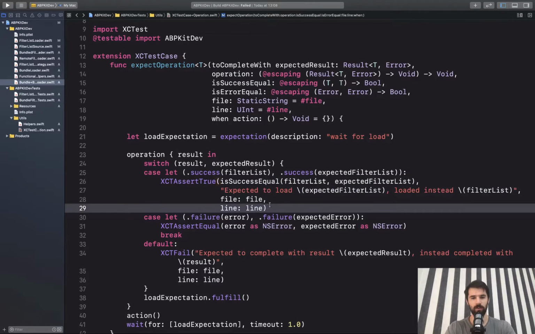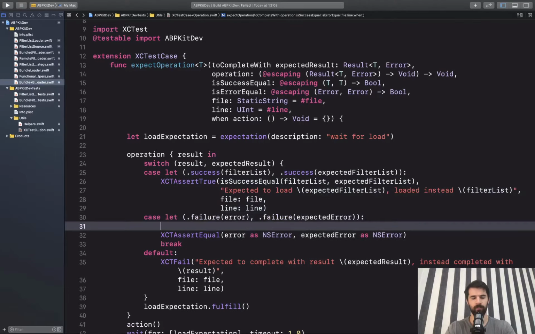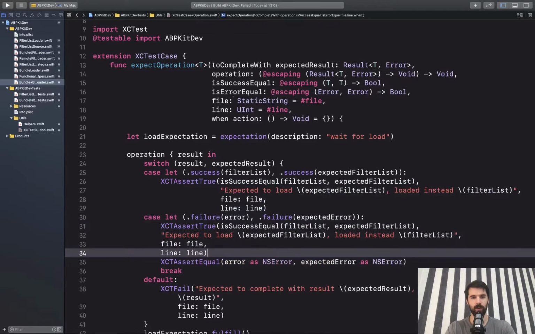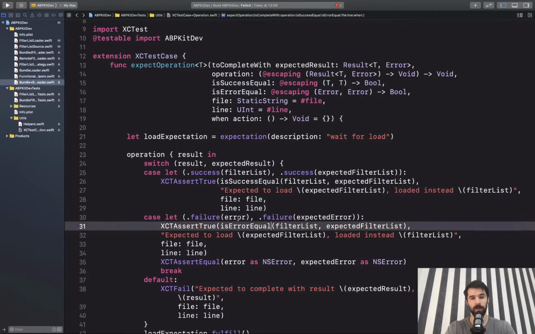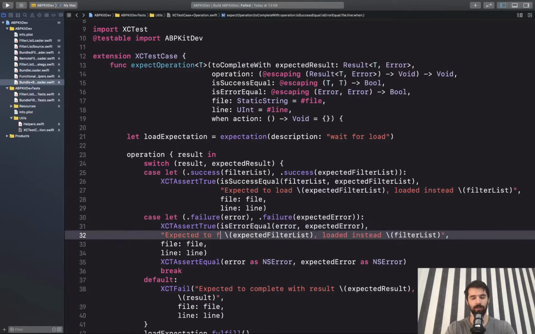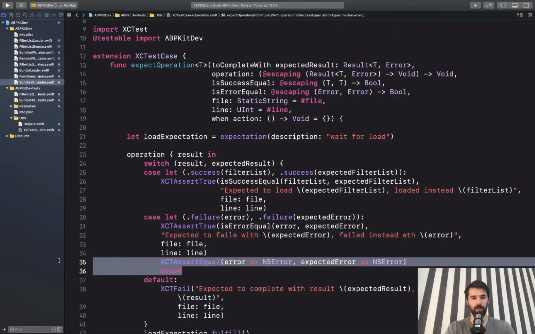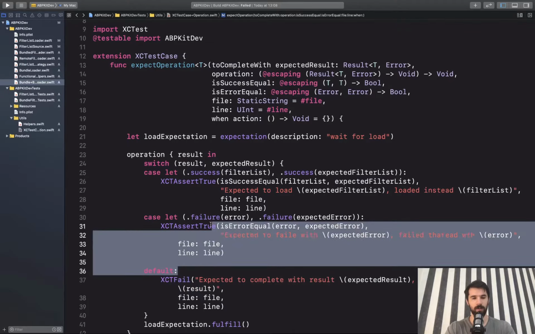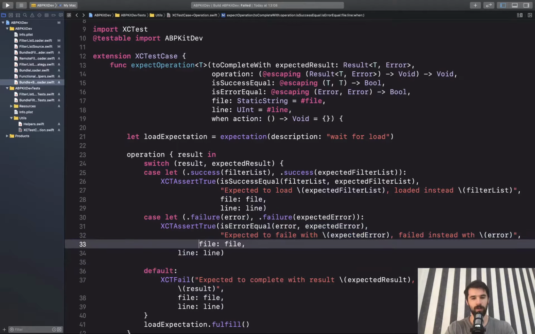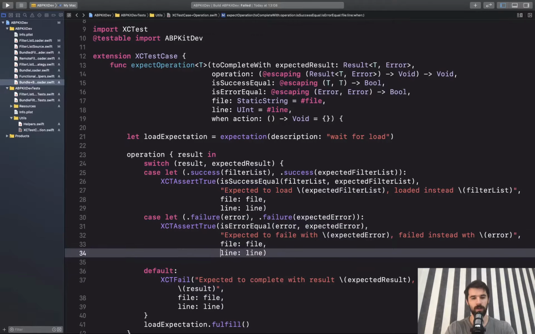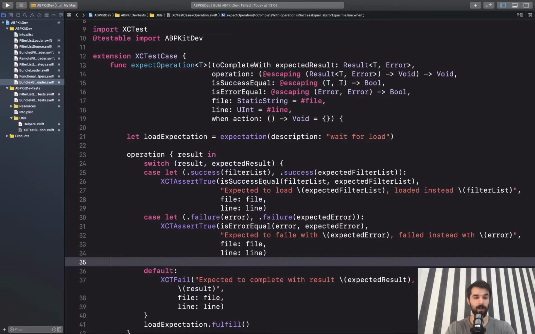So we can do absolutely the same here, and we'll have isErrorEqual, and we'll have the error, expected to fail with expected error, but failed instead with error. Okay, we can remove this, and we can remove this, and let's indent this, not inline.